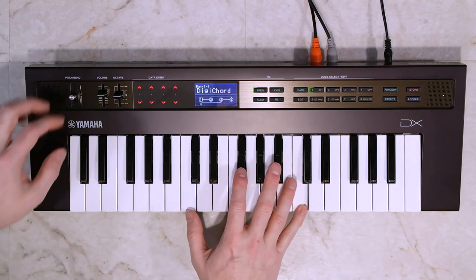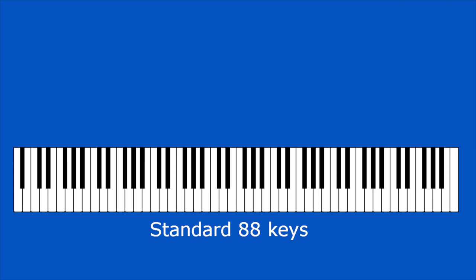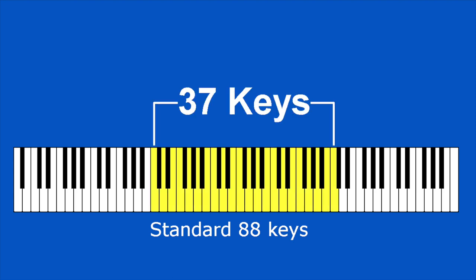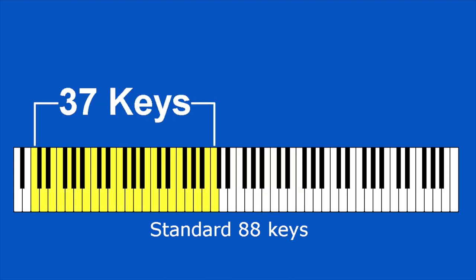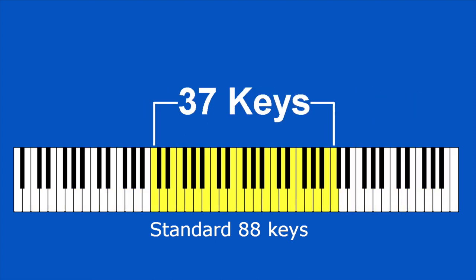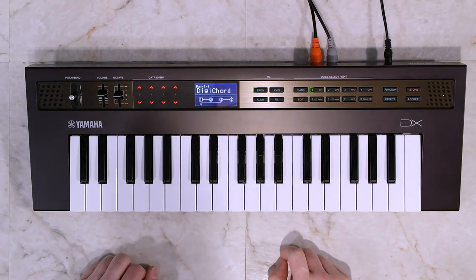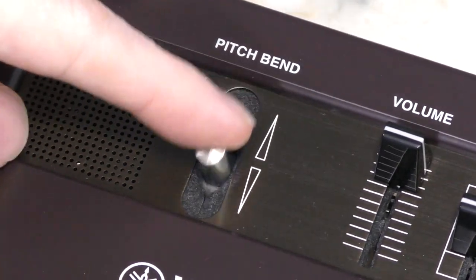Now, the first thing I want to show you is this octave selector. It has 5 different positions, which means that even though this keyboard only has 37 keys, you can move the keyboard lower or higher, covering almost every possible key of a standard 88 key piano. And while there aren't enough keys to play any fancy piano pieces from Mozart or Beethoven, I think you'll find that if you're recording a multi-track song, it shouldn't be a problem. And there's also a little pitch bend wheel.